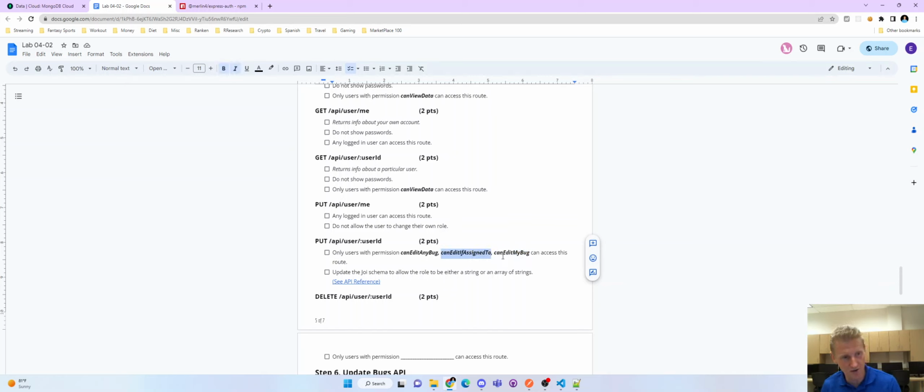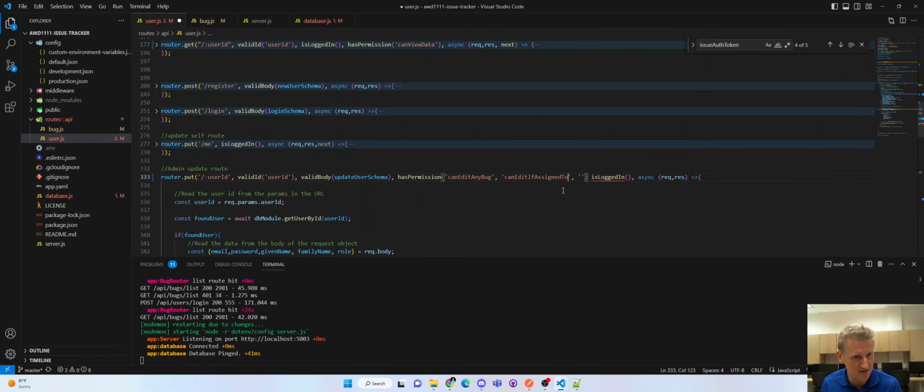If your assigned to ID matches the user ID that's logged in kind of thing. Just because you can access the route doesn't also mean that these things are true. Does that make sense? So some additional logic is going to have to be written here to see that the properties match.